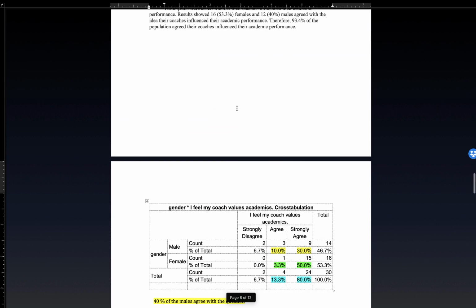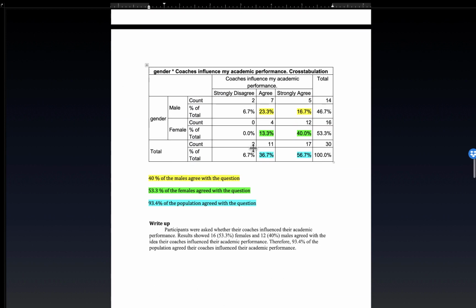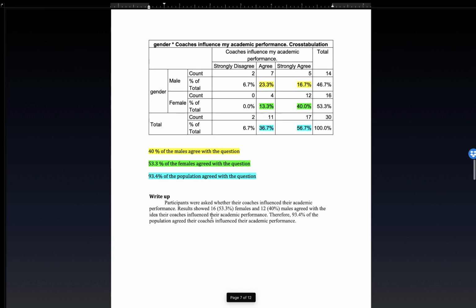So when you do your write-ups, this is what you do. Do not put the boxes in your assignment, just the words. So you're just going to have these words right here, the write-up. I don't need the colored stuff. That's for you to show where you get the information. But this is your write-up. So you follow the directions, and you'll have 5 separate write-ups that look just like this for this week.